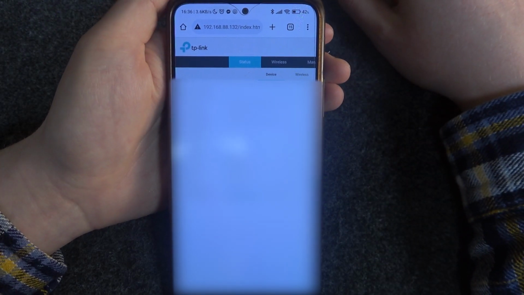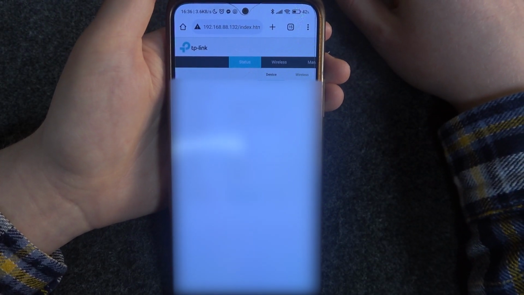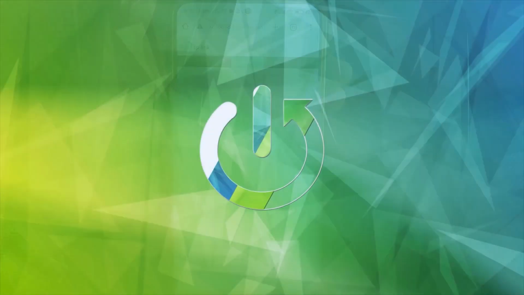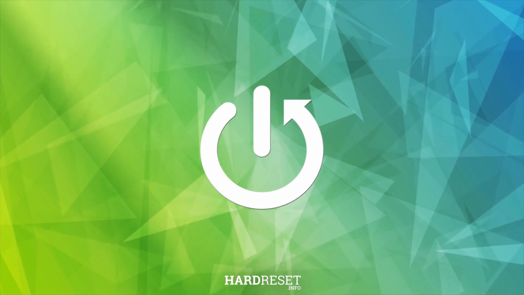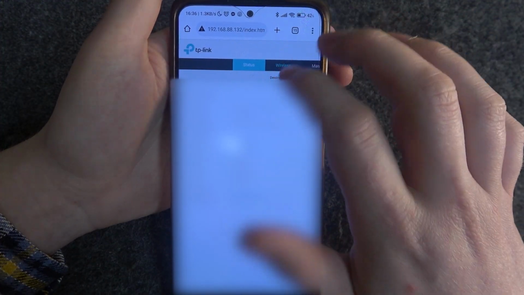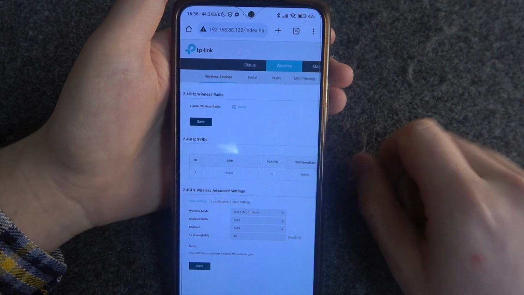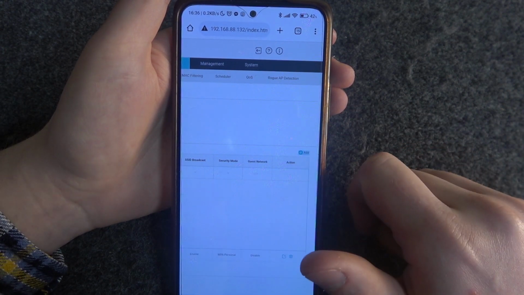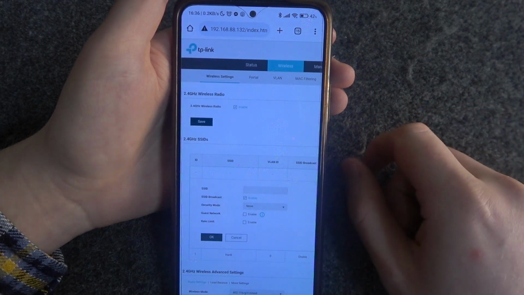Hello, in this video I want to show you how to create new networks on a TP-Link Outdoors AP. To do this, first we'll need to click on the wireless right here on the configuration website, then move to the right and here you should find the add button, click on it, that way you'll see a new window.